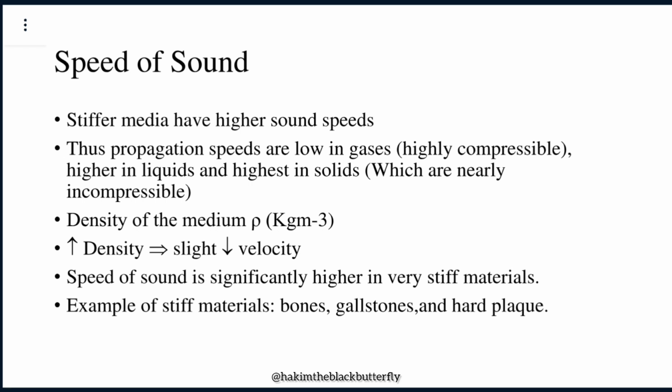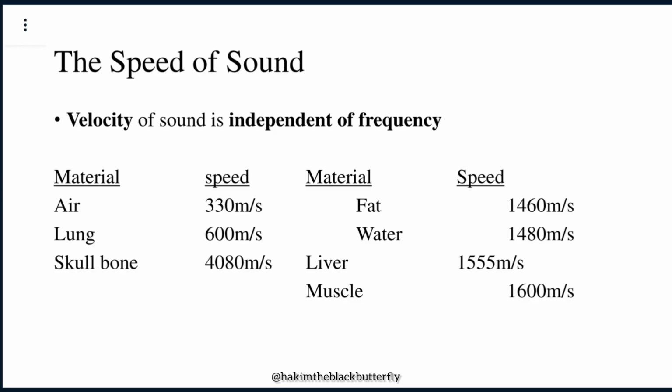Still talking about what I already talked about. Stiff materials in the body could be bones, gallstones, hard plaque. This is where the speed of sound is higher in the body. All these things I've talked about. Here they are just showing you different materials and the corresponding sound speeds in them.